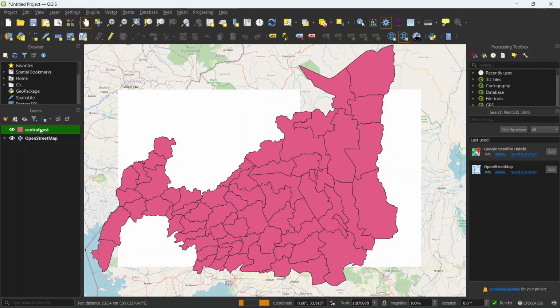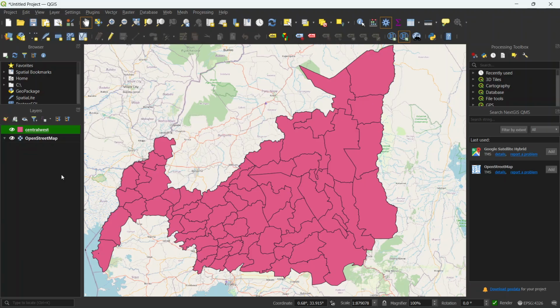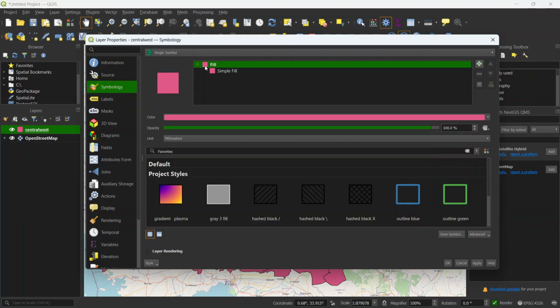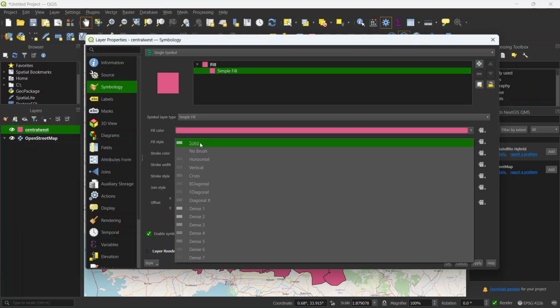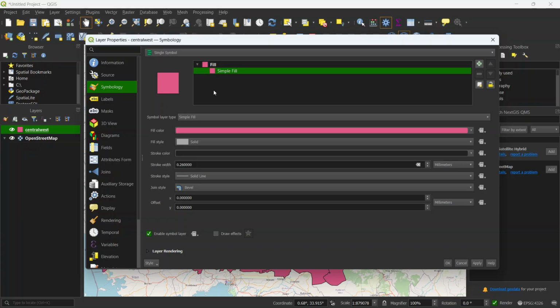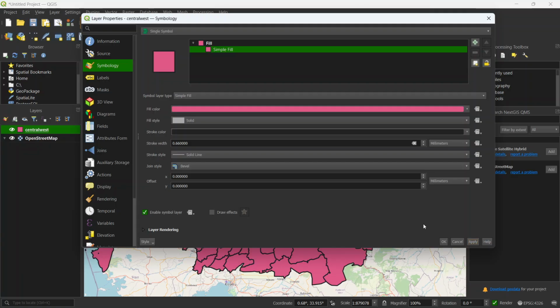Okay, so for that case, I also need to right click and then click on properties. And this is going to open up a new window, and then you can change the symbology. So if you want to categorize, you don't need to change from the solid fill to no brush. You don't need to do that because you need that color to fill up using the categories. So for that case, you come here and then you click on the stroke width. This is going to increase the stroke width like that. And as you can see, the moment I click on apply, it changes the stroke width.